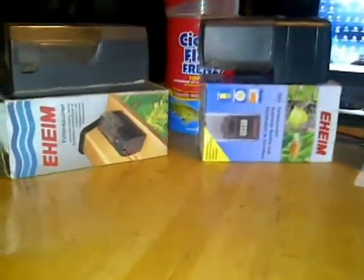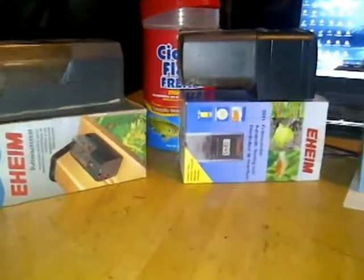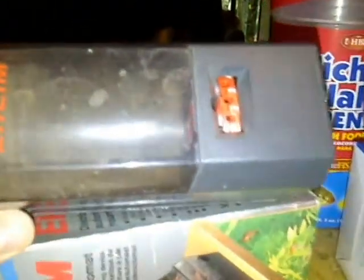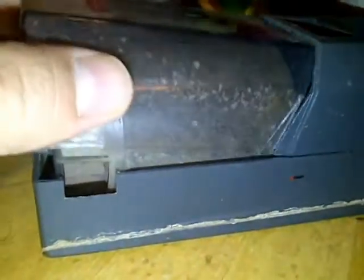I like to use an automatic feeder. There's two different kinds here and two styles, so three in total. This is the oldest one. It's an Eheim. It's an analog setting where you put the pins in the end and you set it that way. And however many feedings you want in a day, take the barrel out, feed the canister. This one's a little bit finicky because you got to get the slot in the back lined up. And if it's not spinning freely like that, it's not working. So it's a little bit finicky to set up, but I like that it still works after all these years.